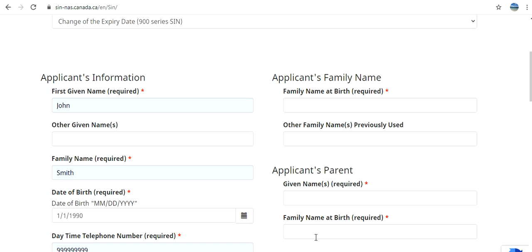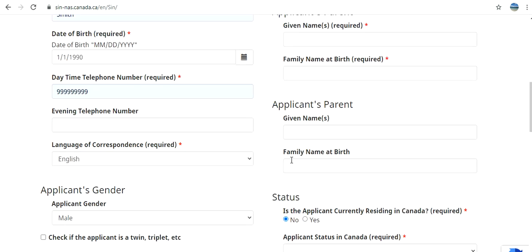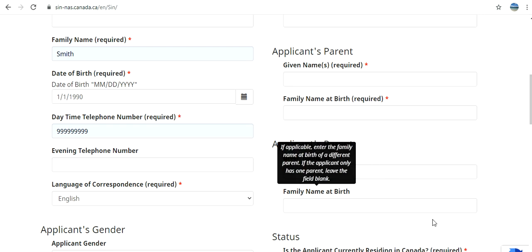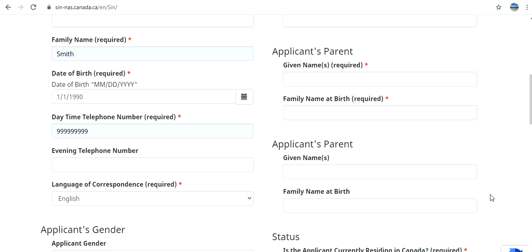Otherwise values in these fields remain the same as here. So I'm going to include the same names. So here applicant parent names are required. One is mandatory, one is not, but why hide? So let's say John Smith's parents' names are Peter Smith and Joanna Smith. So I'm entering those names.